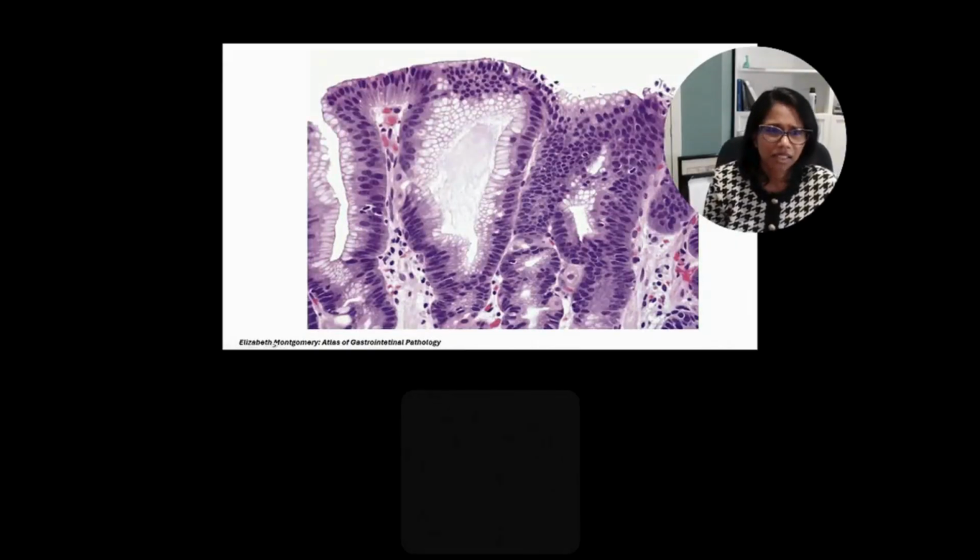On higher power, there is basal stratification. They still contain the apical mucin, but you can see there's greater stratification leading up to the surface, and they look somewhat distinct from your normal or reactive gastric foveolar epithelium. In comparison to adenomatous dysplasia, the nuclei tend to be a bit rounder with coarser chromatin, or the chromatin is more visible because they are rounder. It's important not to overcall this as high-grade dysplasia, because it's just the type of epithelium that's giving you that more rounded morphology.